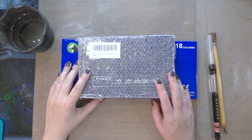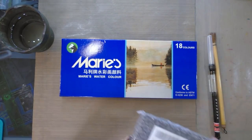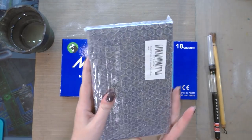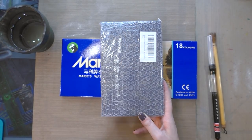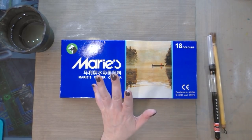Hey guys, today we are taking a look at a couple different types of watercolor. Here we have Marie's Western style watercolor, and here we have Marie's Chinese style watercolor. After doing a lot of reading, a lot of digging, I have found out that the Chinese style watercolor is fantastic, and their Western style watercolor is definitely a miss.